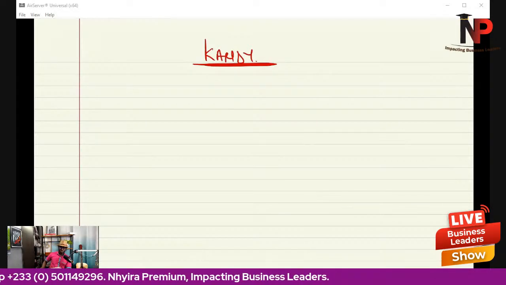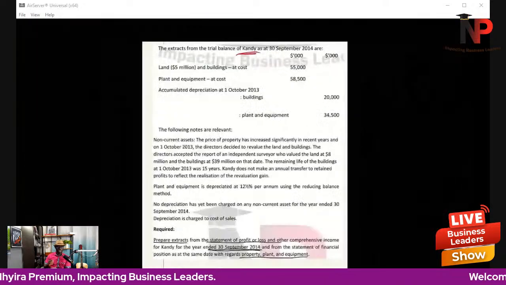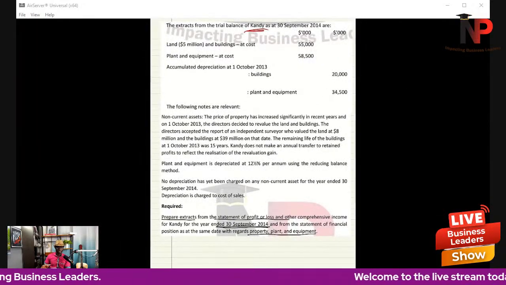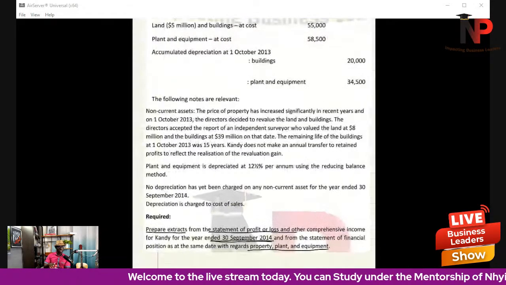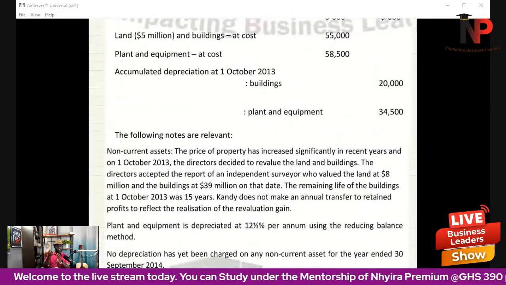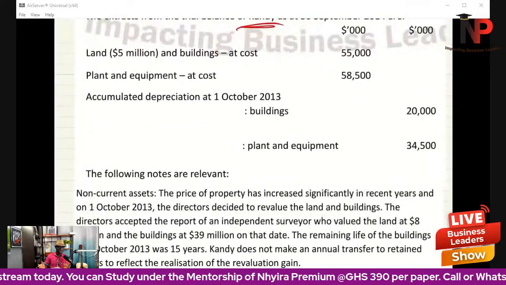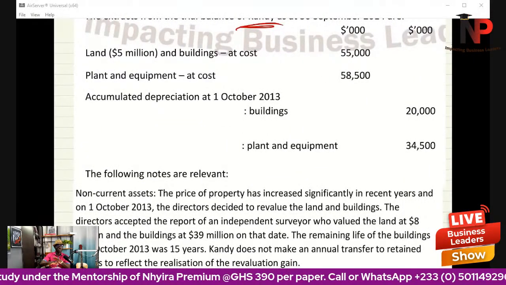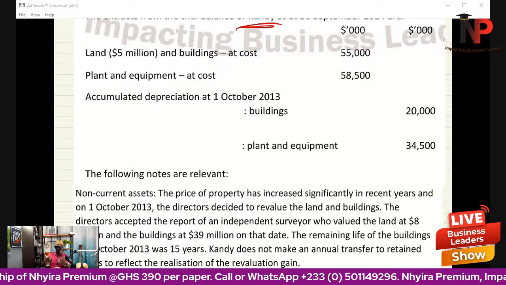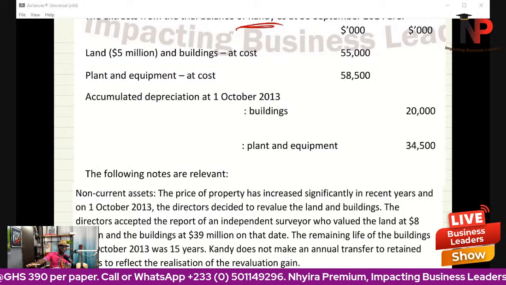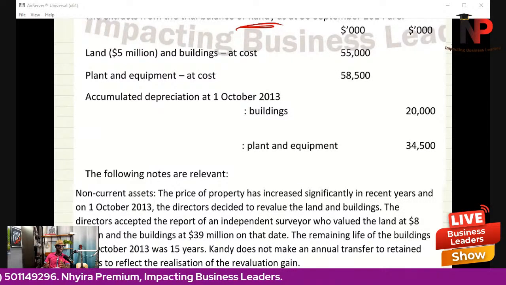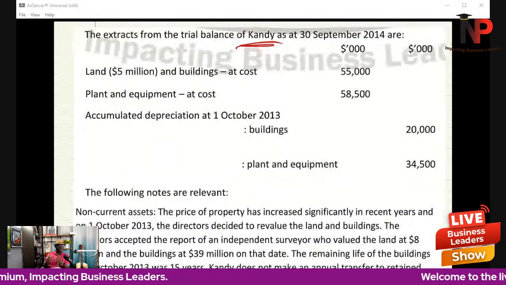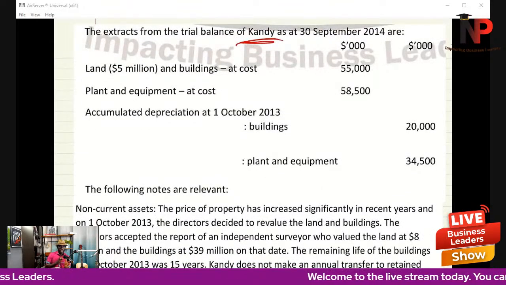Now, note that whether you are doing financial reporting or corporate reporting, IAS 16 is one of the fundamental standards. Something about it will be there every time. If you are doing financial reporting, your single entity financial statement, PPE, is going to be there always. It is one of the fundamental go-to standards you cannot skip. If you are doing corporate reporting under consolidated financial statements, definitely there will be something about IAS 16 that you have to be mindful of. So it's a basic standard that cuts across, and it's crucial as we go into the examination.